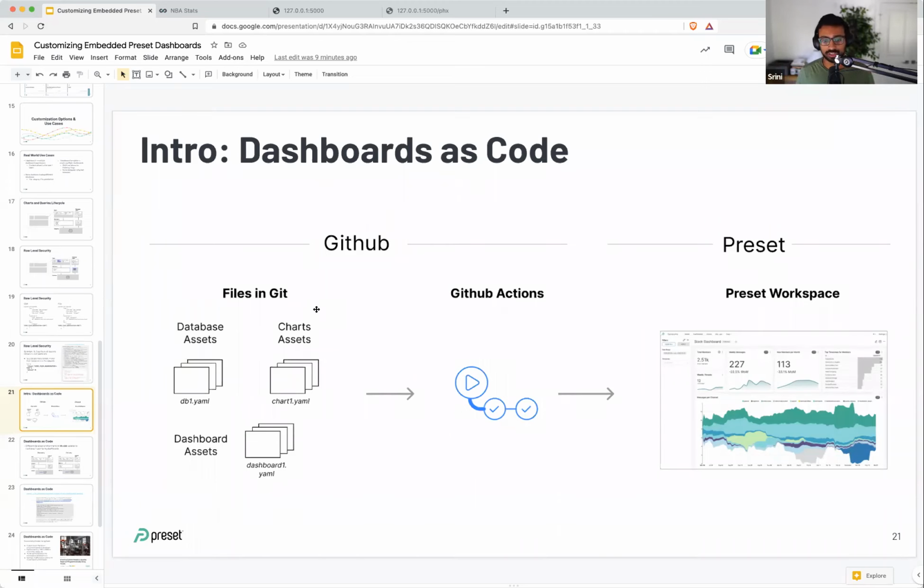Essentially, the way dashboards as code works is all the assets in Superset or Preset are just objects in a database, and they have a schema, and those can be represented as flat files. It's not how Superset or Preset natively stores these. It's not like a data lake or something. It's more that you can create almost digital asset twins that mirror what's in the database and then use those to resolve and update the state of the database. That's how I would think about it. It's similar to having lots of data sets as CSV files or something, and then you're synchronizing them to your database for a specific reason. The nice thing here is you are benefiting from version controls.